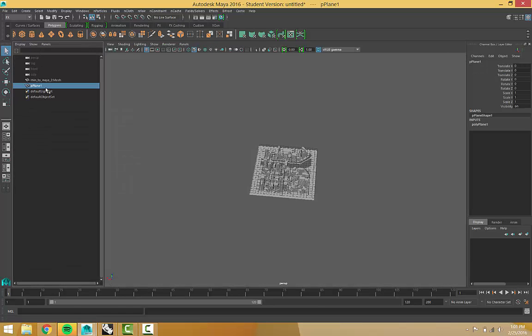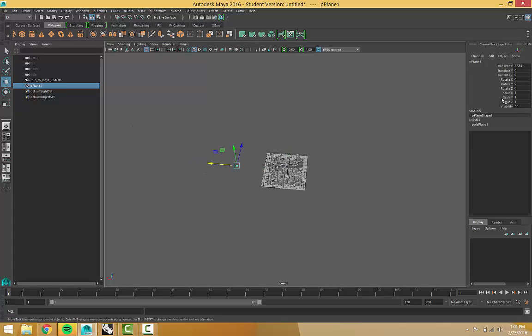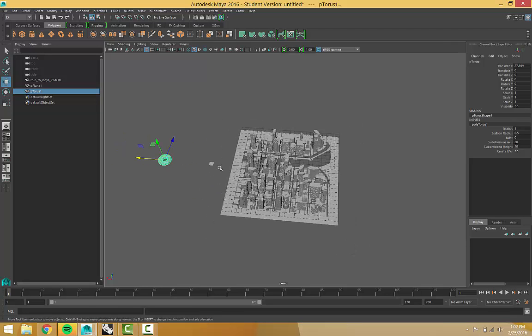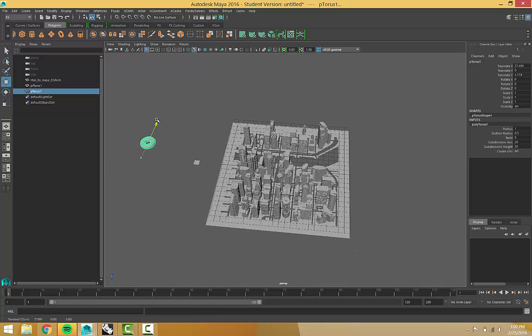Did I make one P-plane? Okay, so when you click plane, it's just going to click right to 0, 0.